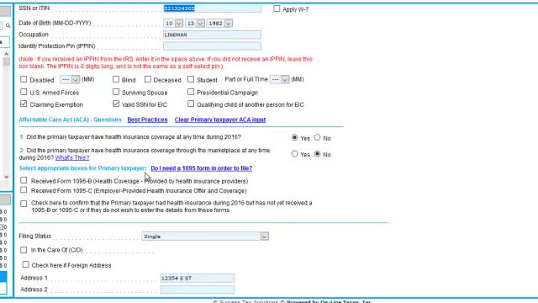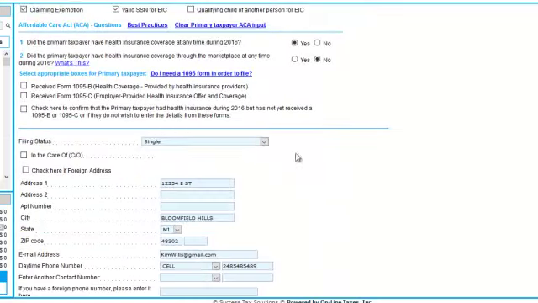Now, select the appropriate boxes for primary taxpayer, and that's the primary taxpayer at this point. It's the first name we put in. Do you need a 1095 form in order to file? Do I need a 1095 form in order to file? You do. So that's going to be one of the questions you're going to ask your clients. You need that health form that they have, that they've proven that they've had insurance for a certain amount of months, whether it's for an employee, which is the second box here, or it's government or state insurance, which is health, Medicaid, or something of that nature.